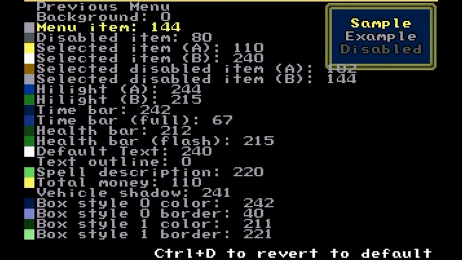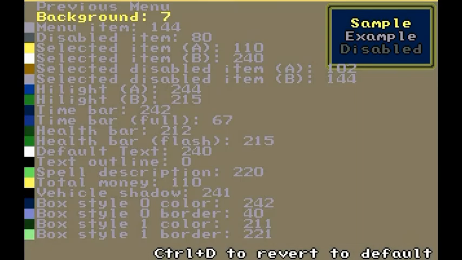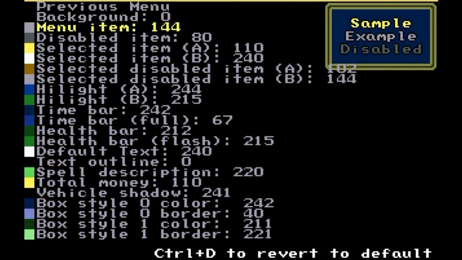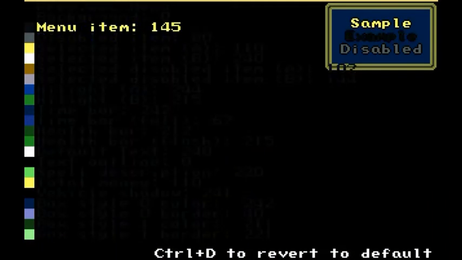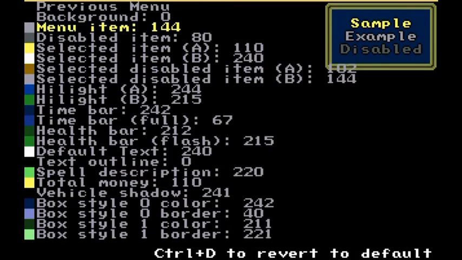This is the general color sets for mostly just text, but I can show you. Background. This is a generic background color here. You can change it up as you want. Menu item. These are just choices in menus that you don't currently have selected that are selectable. Disabled item. As you can see on the right for the examples, you can change the disabled item's colors. You'll want to have it set to something distinguishable.